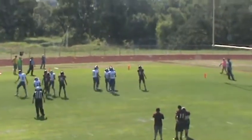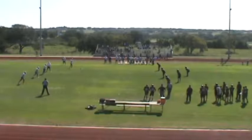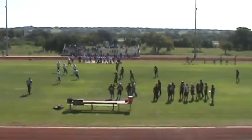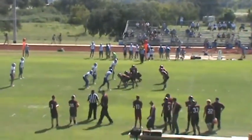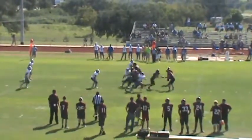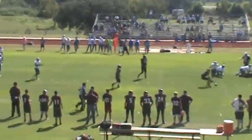Ball is snapped, kick is up — it is a high, short kick. It is number eight Wesley Harmon with the kick, squid kick, and it's not even going to go hard line, so they're already into the opponent's territory. Got number three, Blake Anderson is the quarterback and he's scrambling.